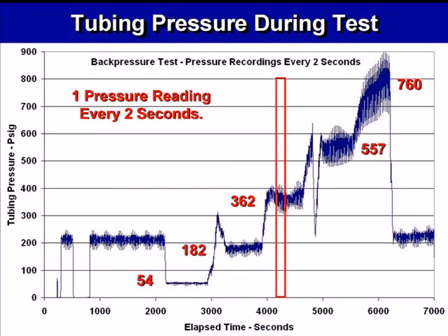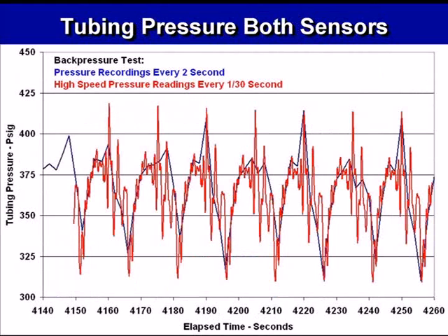Here's a look at some of the low-speed pressure data that we recorded during that initial testing — one reading every two seconds. You can see that it was difficult. The more that we increased the pressure — here was line pressure, and this was supposed to be 200 pounds, 400, 600, 800 — you can see the variation off of what we tried to set, and as we increased the pressure, the variation got worse. That was an issue that we dealt with and made some changes the second time around.